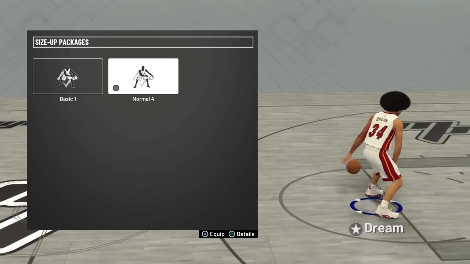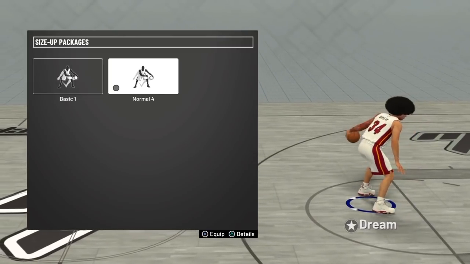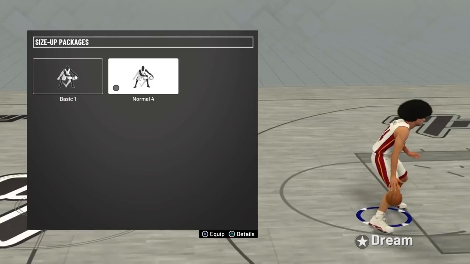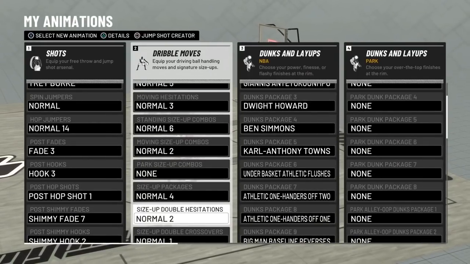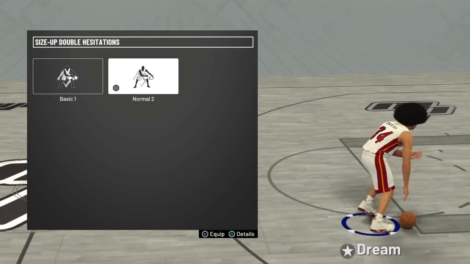So this is more for, if you're a sharpshooter, I'd say this is better for it, because that's what you do, the jumping left and right with the R2 and the right stick. I don't do that too much either. You can really throw on whatever you want there. My size up double hesitation, this is also the one that I decided to go with.